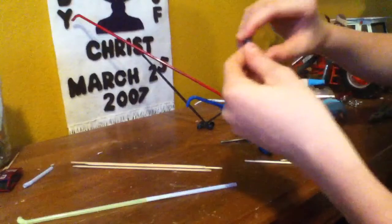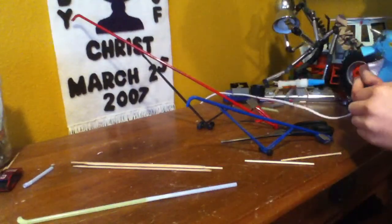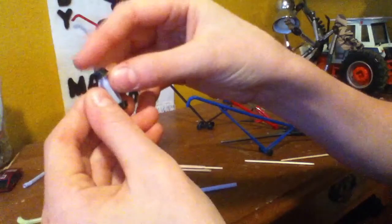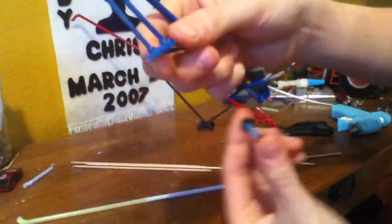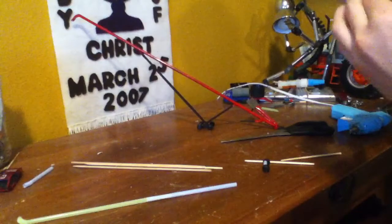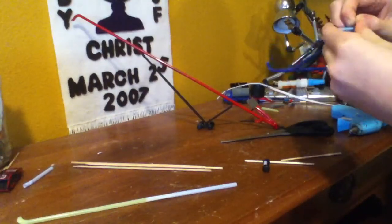Now, when you come back to your wheels, you have your hot glue gun, okay? Now, this is the kind of tricky part. See if you can see. I don't know if you can see it. But where it peels apart, you're not going to want to glue on that. That's the part that when you take it off, it pulls off. And then you still have one, and that's the casing. So it goes in like that.